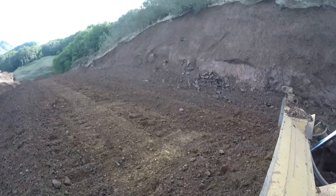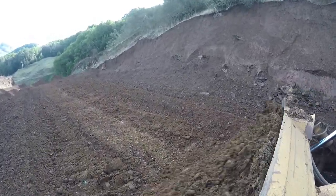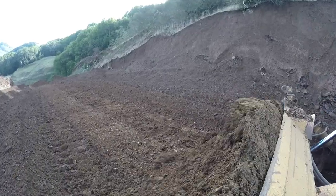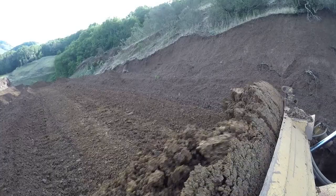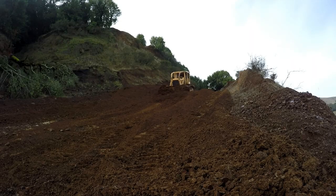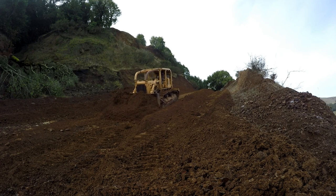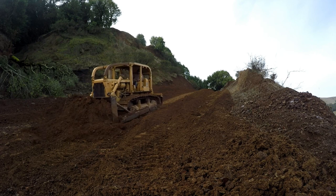And this clip here, I wanted to show you. You see the material as it comes up and it rolls off in front of it. So as you push it, you're able to get more in front of you as it just rolls. And it just keeps rolling. And you're able to gather more and more material when you come to the edge.